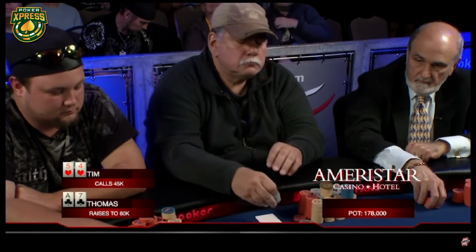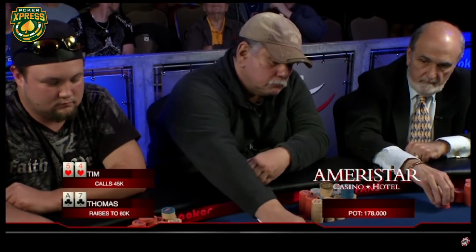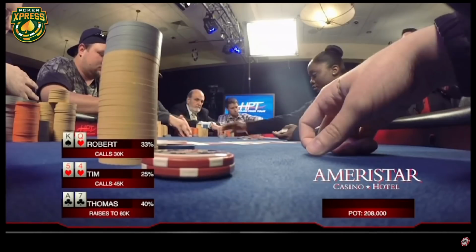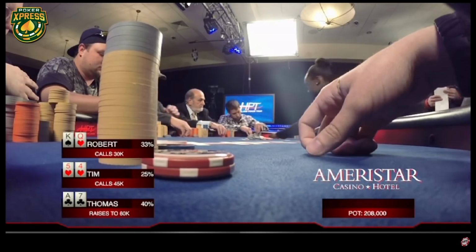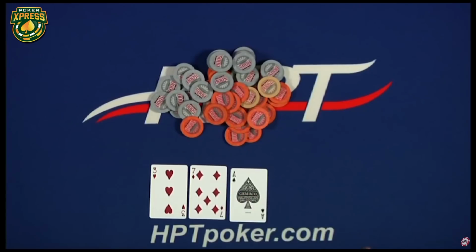Now to the big blind we go, and Robert will see if he defends. It's looking like he's going to do that. He's reaching for chips. He's going to make the call with the HPT special, the King-Queen. Surely is. Are there more kings and queens in the deck than anything else? I mean, I'm starting to wonder, James. We see a lot of people play the King-Queen.